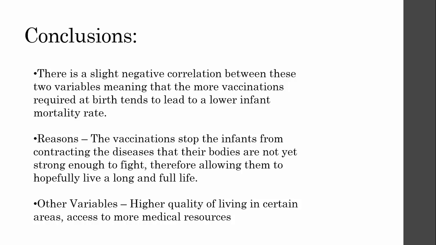Other variables that could impact this are a higher quality of living in certain areas or certain countries. Obviously, they have more money, and they are in cleaner environments and things like that, keeping them from contracting these diseases. Another variable could be access to more medical resources in these higher quality living areas, because they have the money to get to these doctors if their children get sick, or they have the cures more readily available if they do.